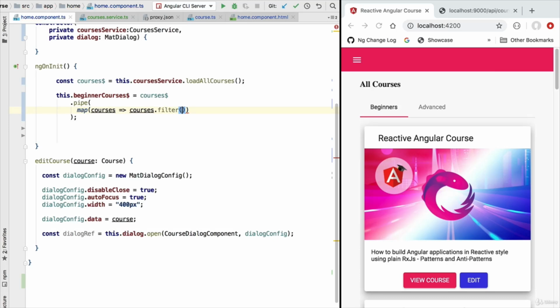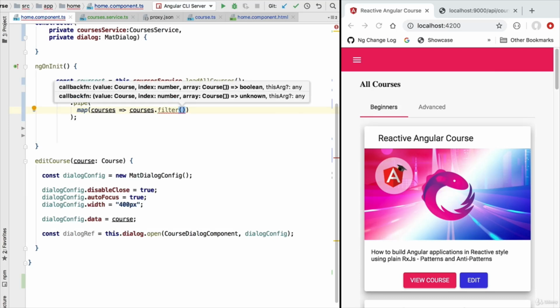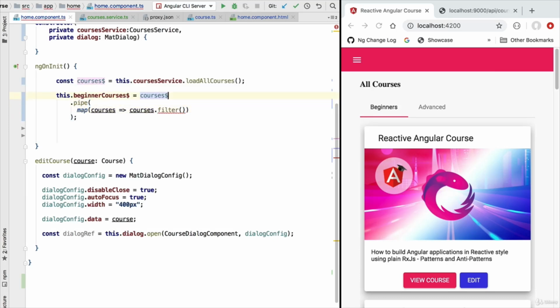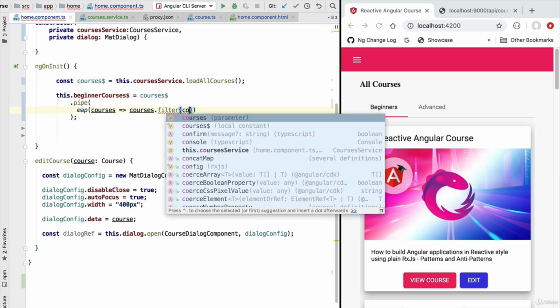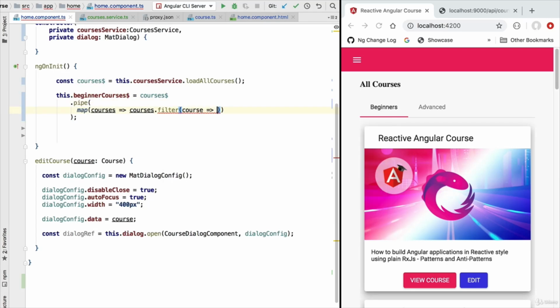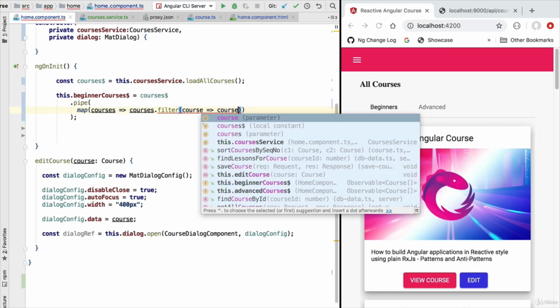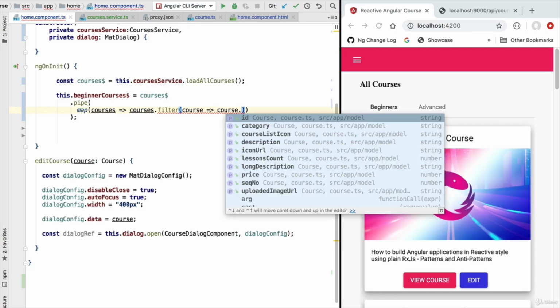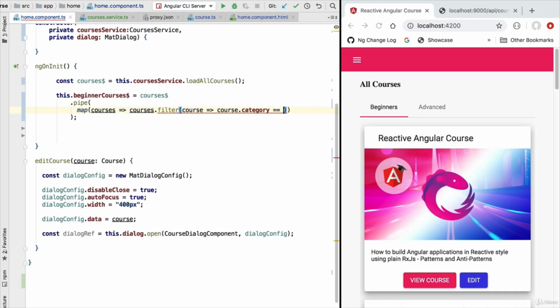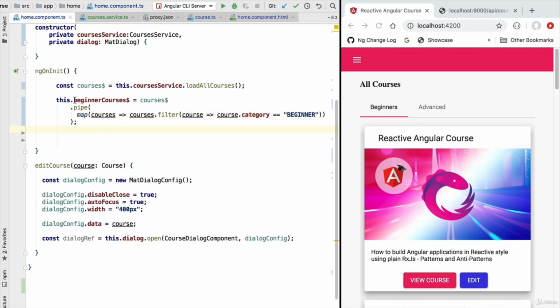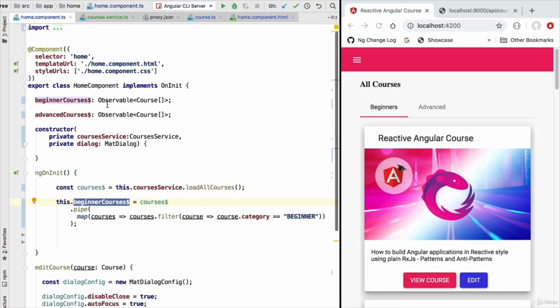So this is not an RxJS operator, we are simply doing here a plain JavaScript array filter. The elements of this array are courses, and we want to return the value true if the course category corresponds to beginner. And with this, we have defined here the beginner courses observable.